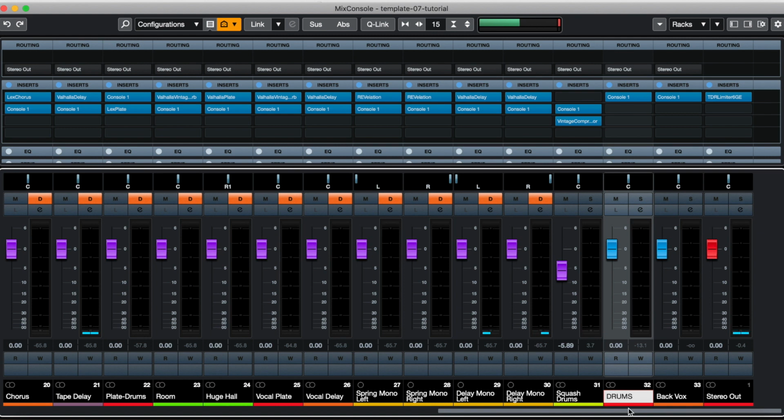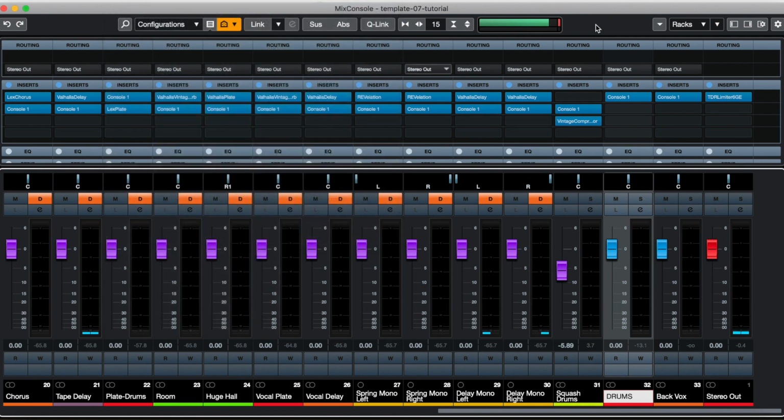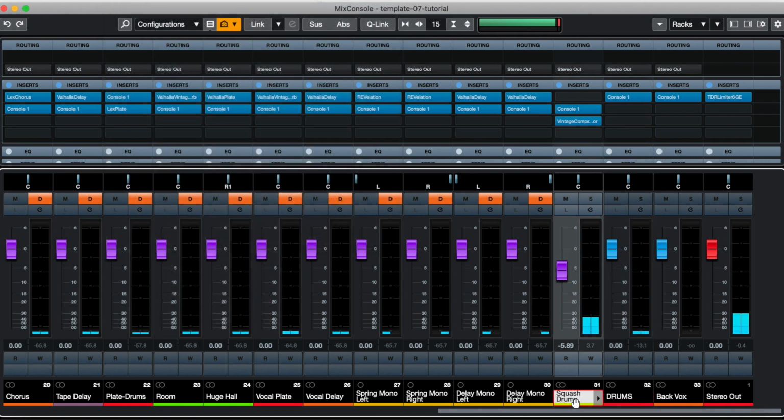Now, what's very important for drums that a lot of people use is parallel compression. Parallel compression just makes the drums a lot punchier, more in your face, and livelier. This is the easiest way to set it up so that everything is automatically done for you. To set up a basic parallel compression track, I set up an effects track. You go to Project, Add Effects. That's all you have to do, and that is right here.